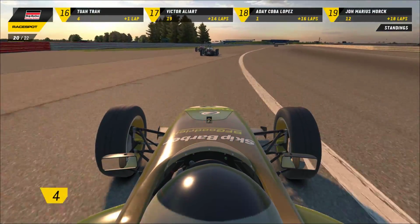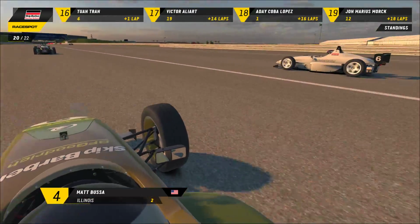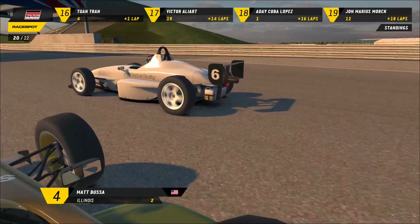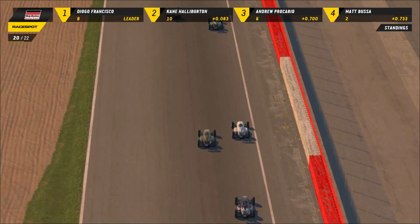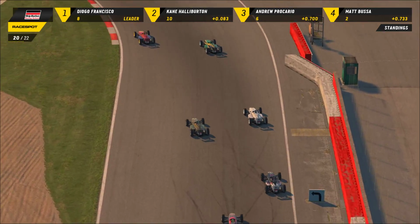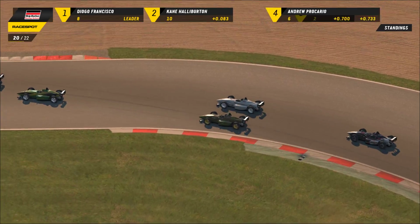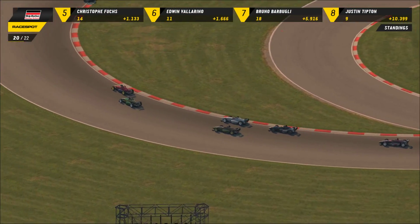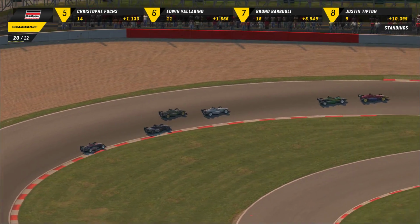Onto the back straight they come, and I think we're going to be 3 wide here for 3rd between Busa, Procario, and Fuchs as they work themselves now. And no, Fuchs is going to lift out of it, but Busa has the overlap for the left-hander. The 10 now of Halliburton has caught the back of the 8 machine. Through the outside, through the penultimate corner, and on the run into left field. Let's see if Halliburton can work the cut back. No, he's not going to get enough, but he has wider entry to the final corners. They're still side by side for 3rd. White flag in the air, Alvin.